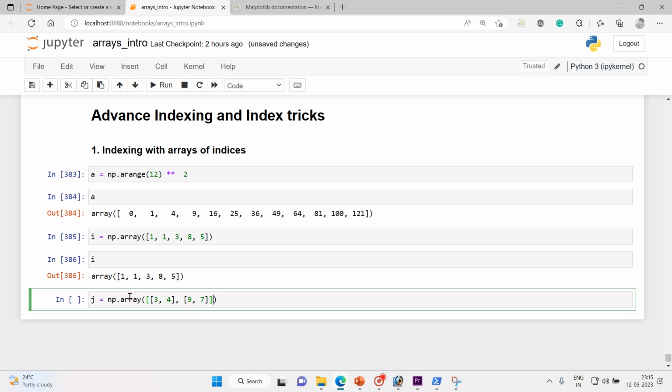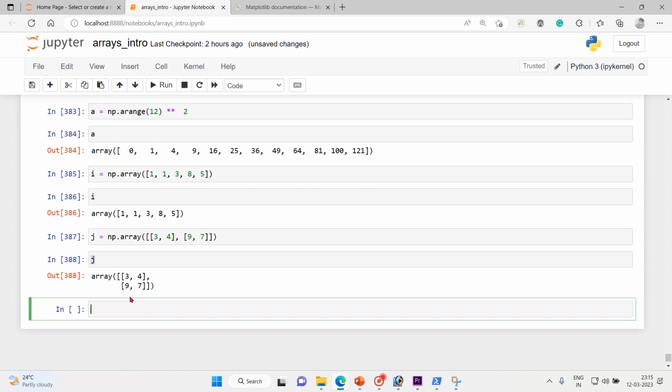So this array is a bidimensional array of indices. Let me call J. So A is the main array, that's the squares array, the square numbers array. I is the indices array. J is the bidimensional array of indices.